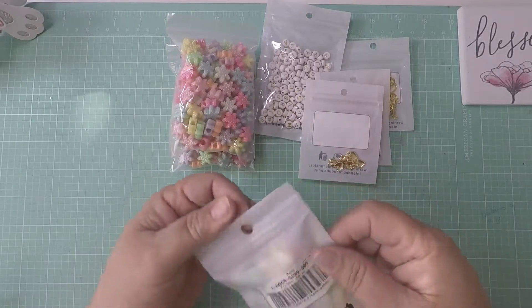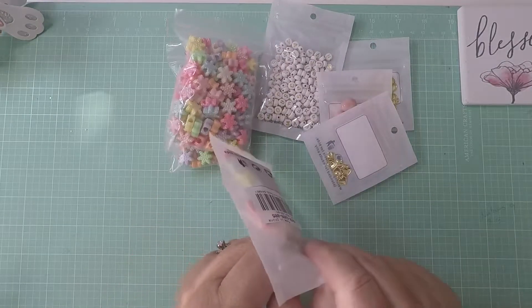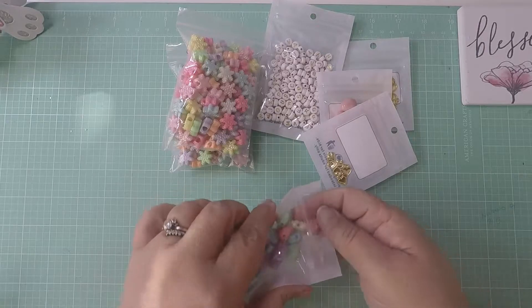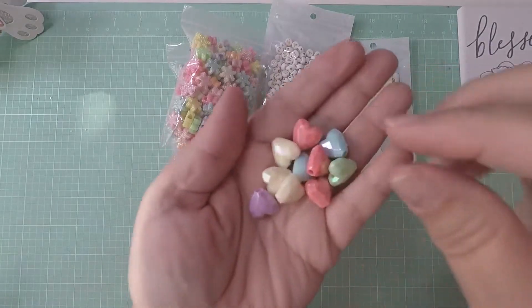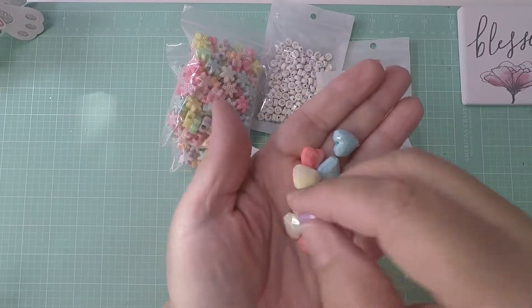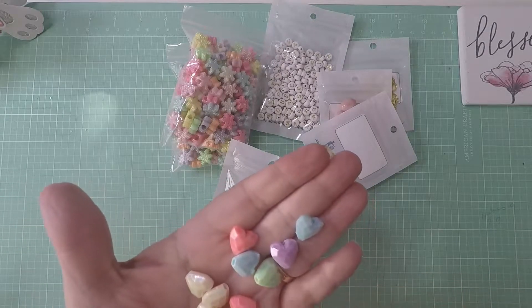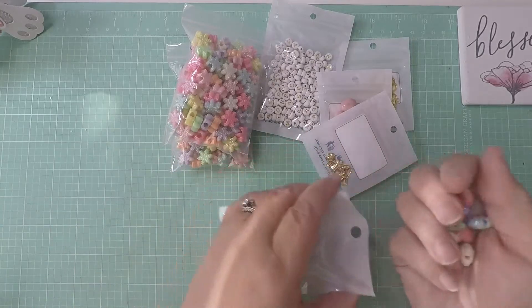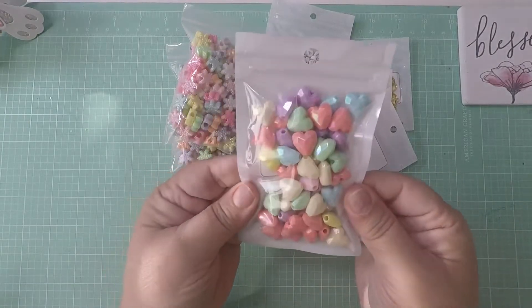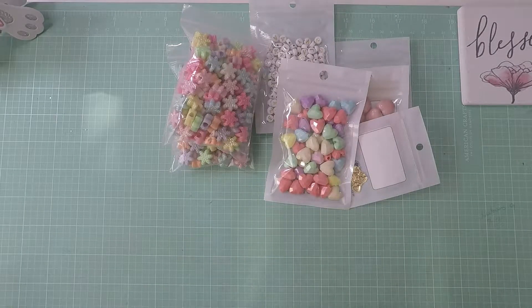Then I picked up these heart beads — these bring 50 pieces and I'm going to link them for you guys in case you're interested. I did get a lot of heart ones because at the time I was doing Valentine's, but hearts can be used any time of the year. I think these are called faucet hearts — I'm not sure, don't quote me — but look how pretty those pastel colors are! They're so cute and will be great for tassels, pokey tools, or any kind of beading.